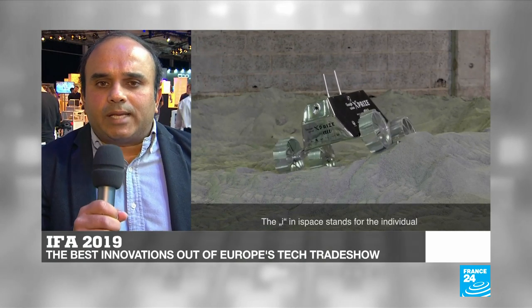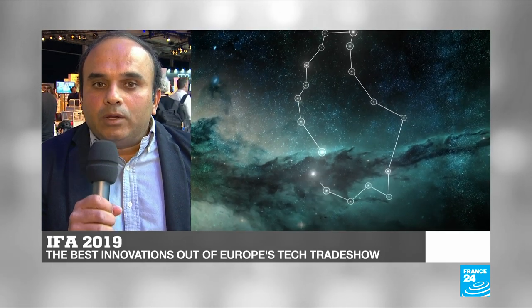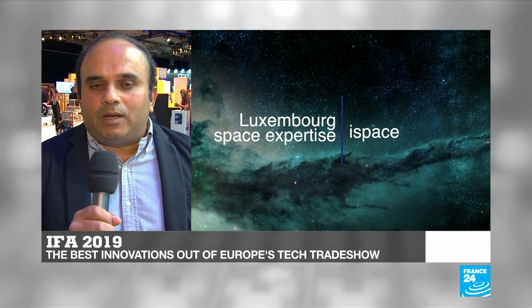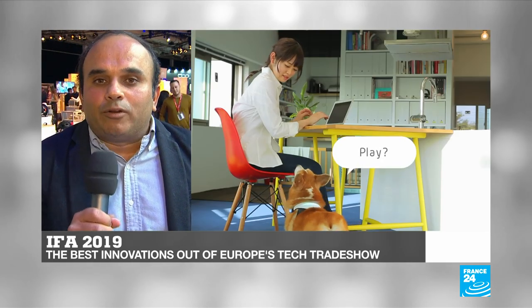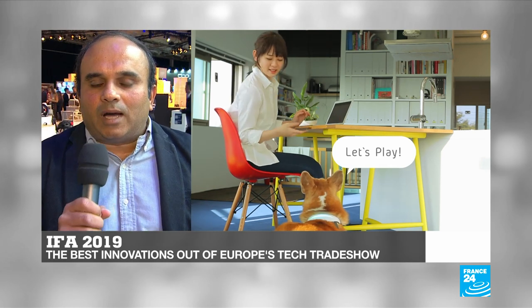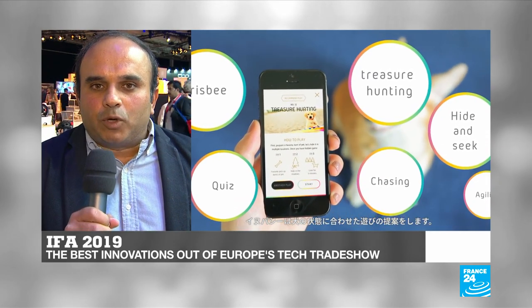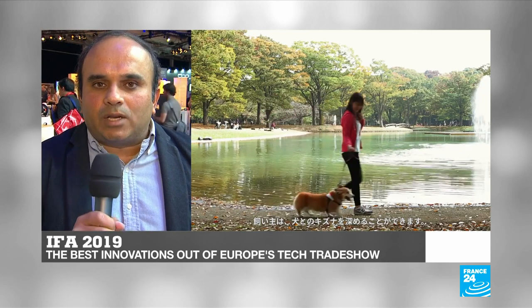iSpace is based in Luxembourg and has an ambitious mission of sending a lunar rover by 2023. The company says by 2030 it aims to extract water from the moon's surface and use it to generate fuel like hydrogen and oxygen for future missions from the lunar surface. Another startup has an amusing product — a harness called Inupathi that can be wrapped around your pet dog. It claims to visualize the emotions of your dog. This harness is essentially a heart rate monitor which measures the dog's heart rate and corresponds to different emotions, indicating via blinking lights on a display whether the dog is excited, relaxed, or happy.